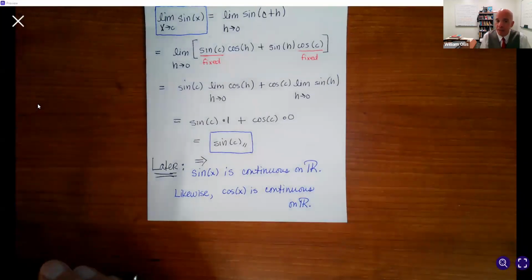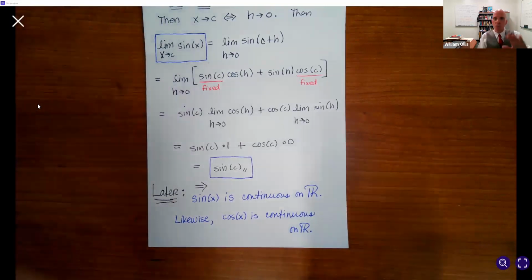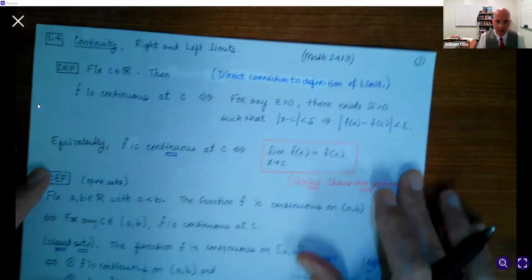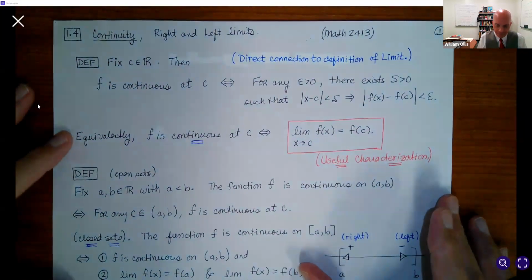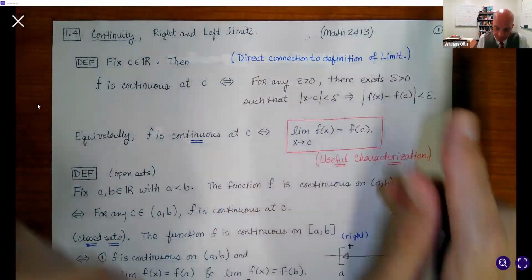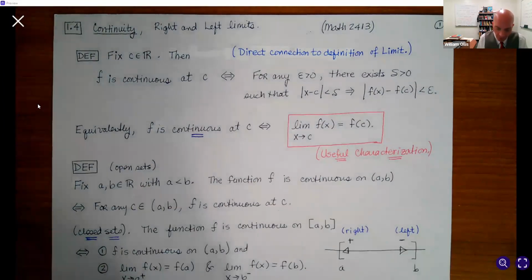So for all x. So what is that definition of continuity that now will allow us to use this direct substitution for these limits? For instance, we have that result. How does that meld with continuity? So let's look at that. So this is where I have some of the basic definitions. Notice here what I've written is direct connection to definition of limit. And then, of course, we'll say a little bit more about right and left limits, but I think you already understand what they are. You're forced to talk about them because you have no choice.